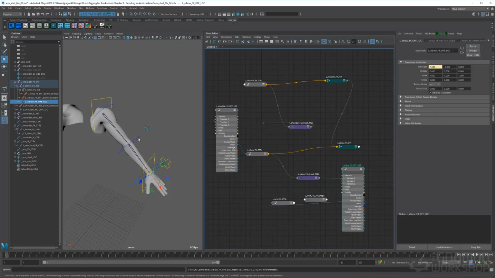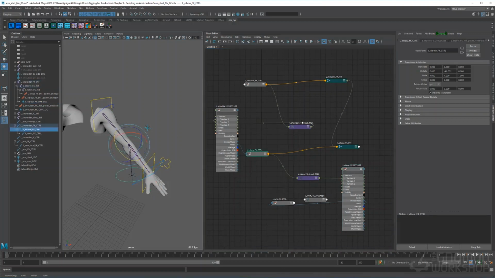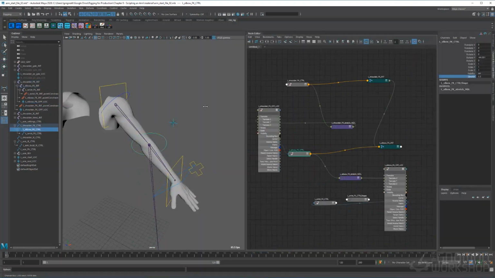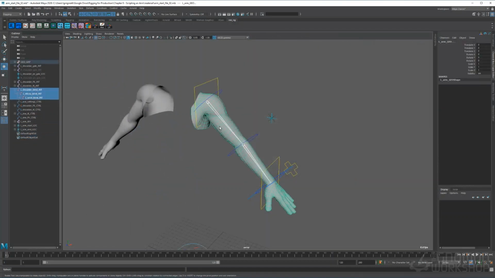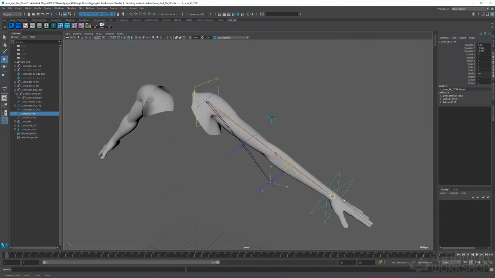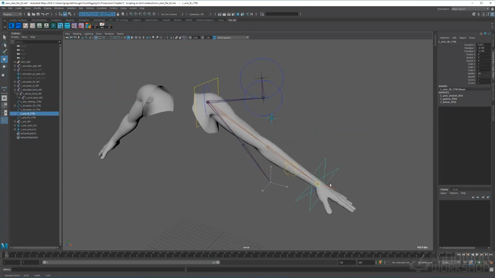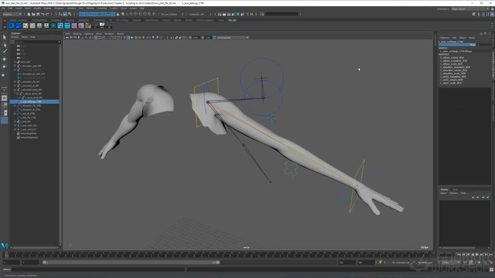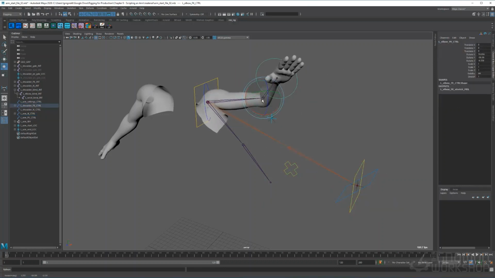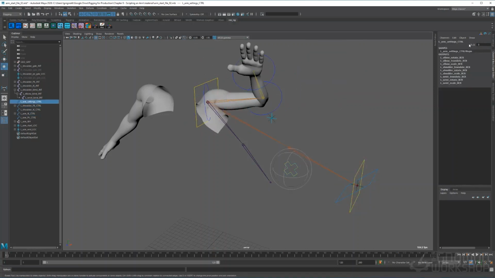Now when we activate the stretch value on the FK controls, the bones stretch as expected, and the child FK controls follow properly. The offset locators appear to be getting double transformations, but that's actually okay. It's a little hard to get a sense of what's going on when we're just evaluating what the joints are doing. Let's take our bind joints and smooth bind our arm. Now when we play around with the controls, we can check to make sure everything is functioning properly. The default skinning doesn't look great, but that's okay. It's enough to test the rig's mechanics.